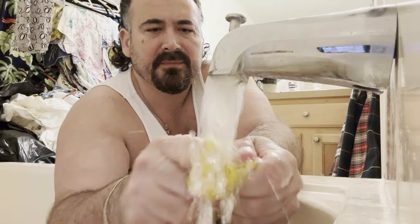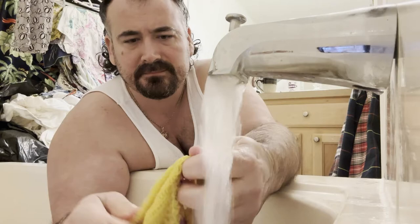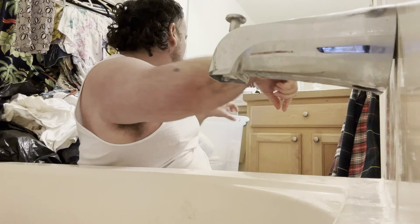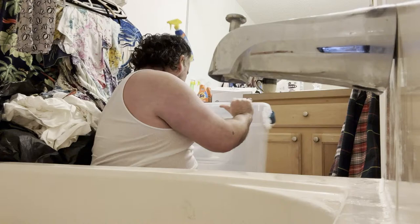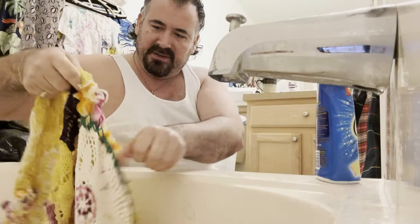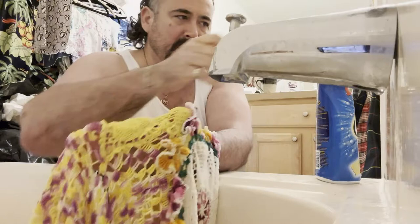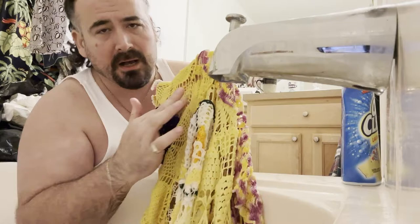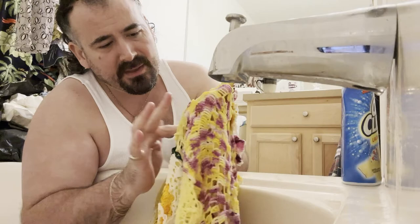So here we've got a spot that didn't exactly come out in my soak. So what I'm gonna do there is, if I can reach it. I'm not sure how this is supposed to go with branded copyrighted products, but here's a free commercial for them anyway. So I have my spot treater here. I like to spot treat both before and after washing, because you never know how stubborn a stain is going to be. Oh, that's coming right out. That's lifting right out.